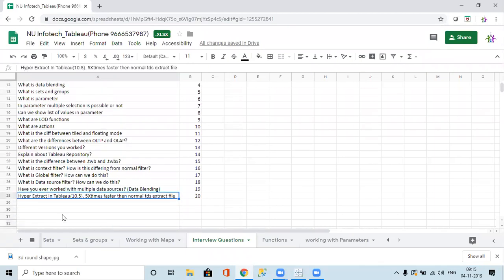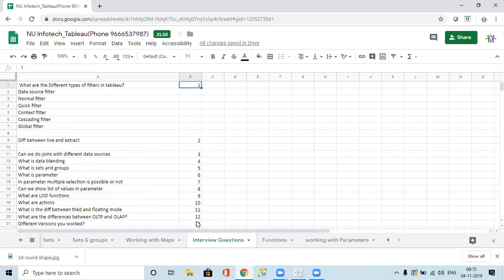Hyper extract is about 5x times faster than normal extracts, which is there from Tableau version 10.5 onwards. Everybody is currently using 10.5.